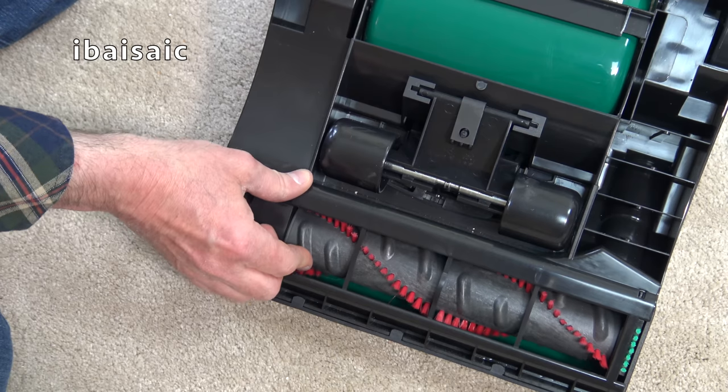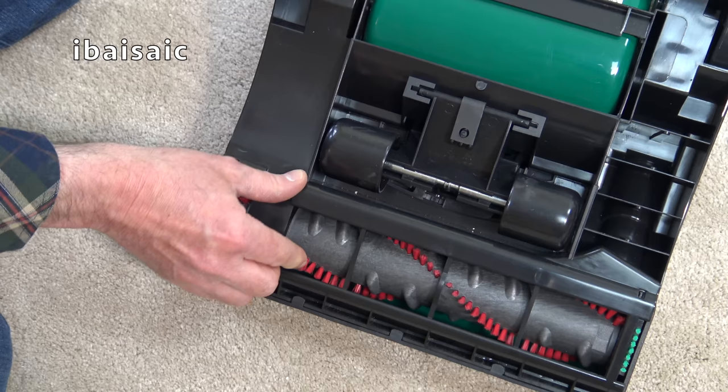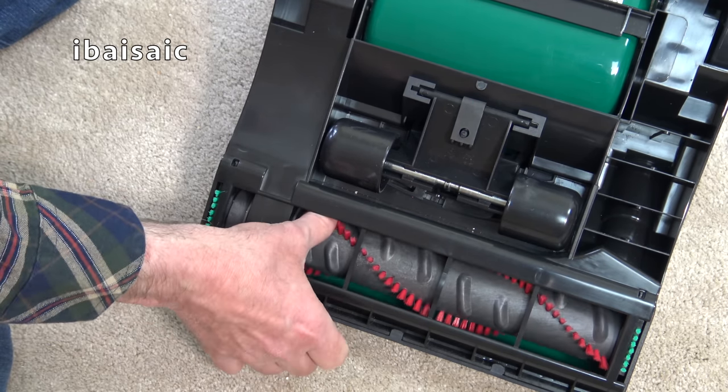But as I said, at some point, just for the sake of completeness, I will get the later Enigma. The earlier one did quite well, but that was the higher wattage one. And as I was doing this, I could feel a slippage in the brush. So it's going to need a new belt, I think, but we'll see how it copes.